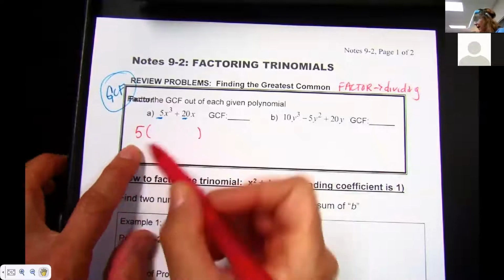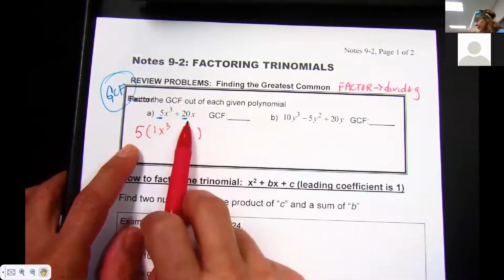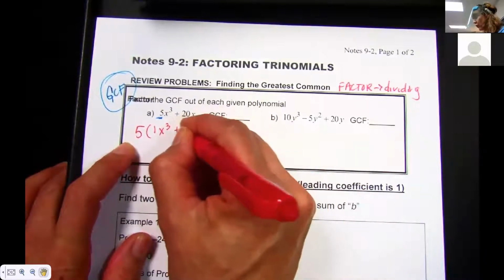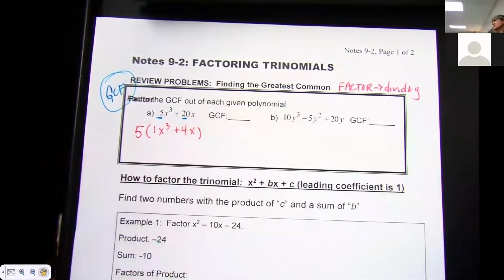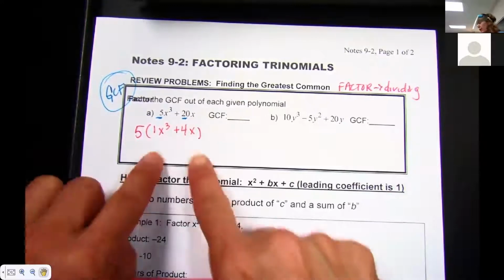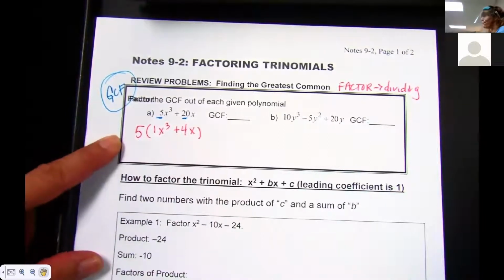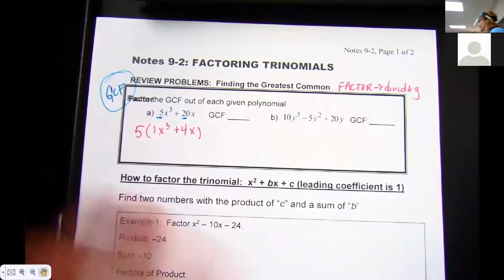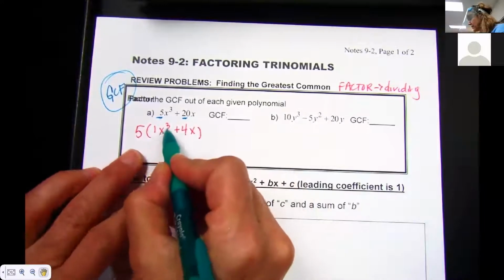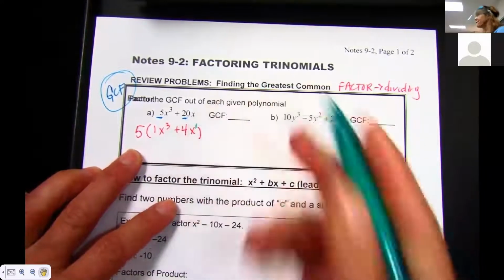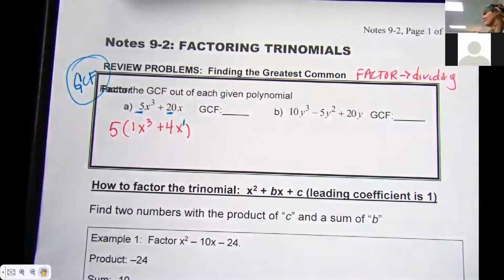So 5 divided by 5 is a 1, and that's x to the third. A positive 20 divided by a positive 5 is a positive 4, so I'm writing plus 4, and then I'm recopying the x. That's not truly done yet because both of these terms in parentheses have an x, which means there's an x on the outside of the parentheses before we distributed. So with the x's, you take the lowest exponent. I have x to the third here, and x to the first power there. So x to the first power is the lowest one, so that's the one we're going to factor out.